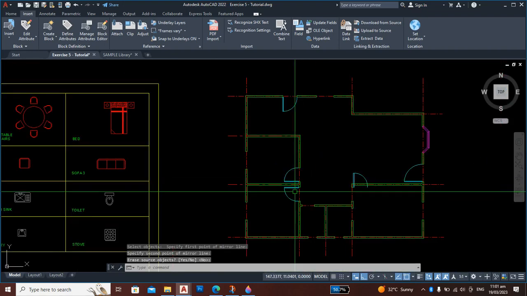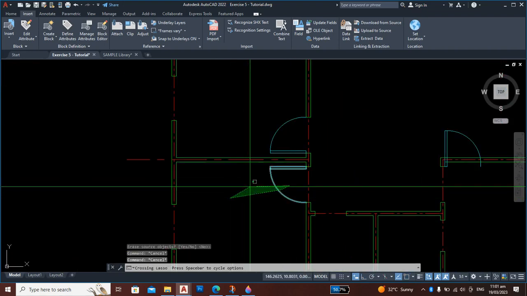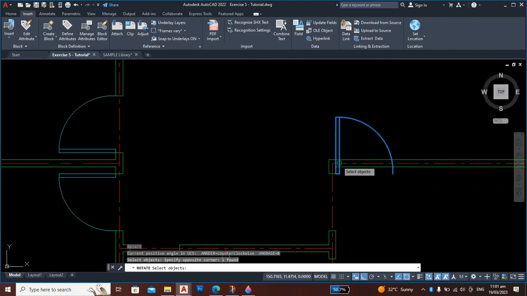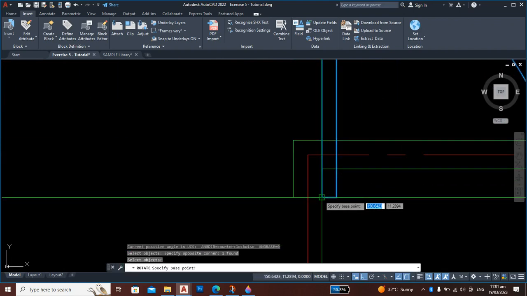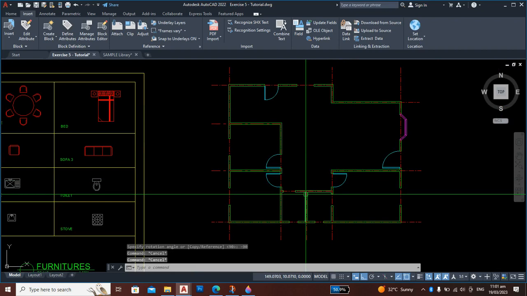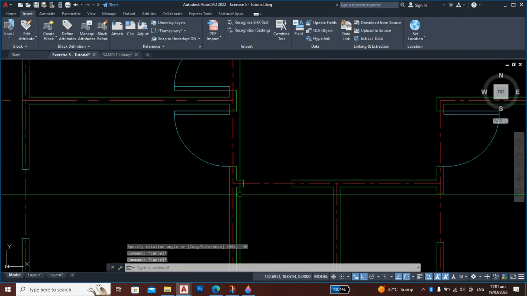Click, then you put another door there, and this one rotate so it's going clockwise, so negative 90. Enter.